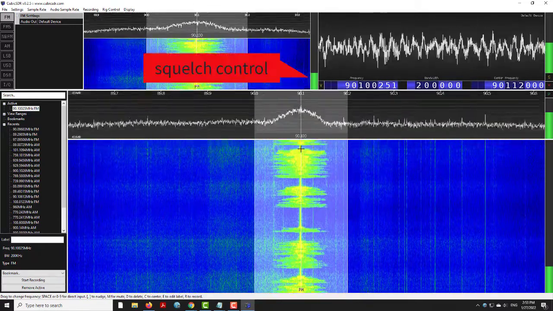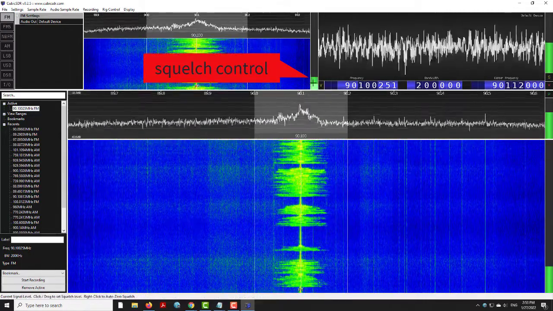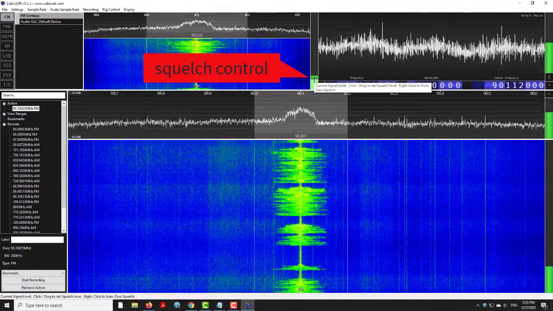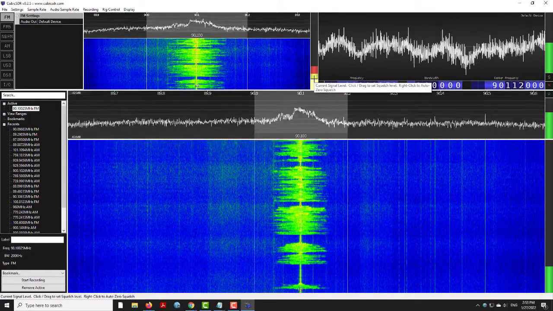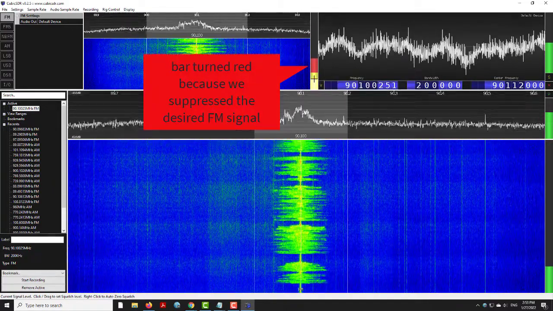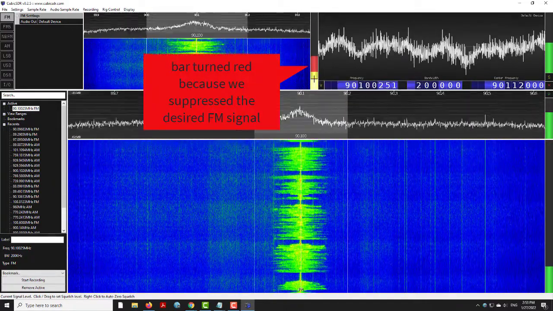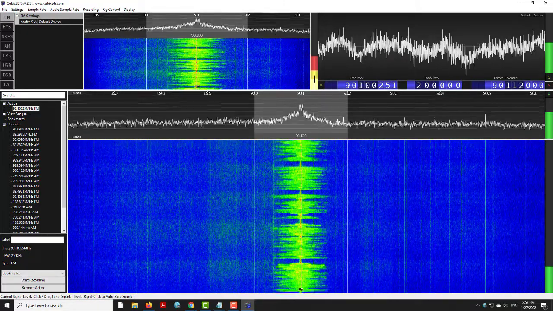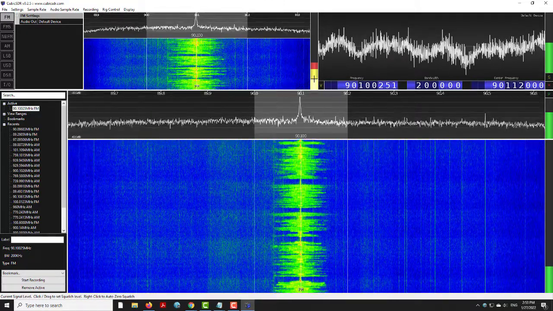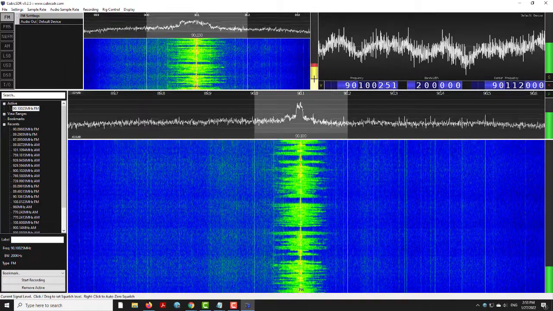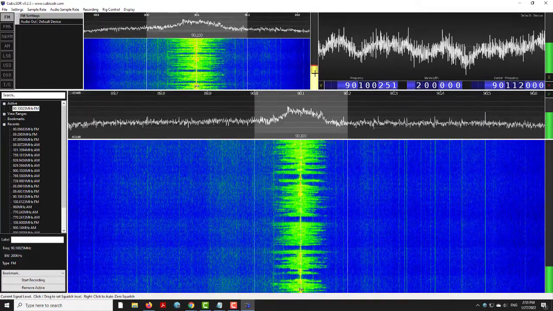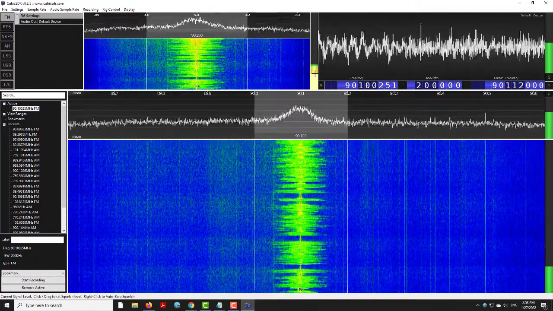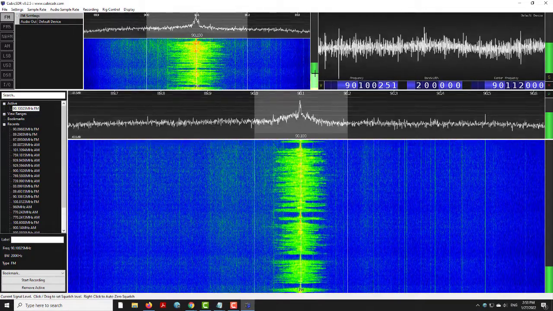I can use this green bar to adjust the squelch, which suppresses the part of the received signal whose signal strength falls below a certain level. You can see if I raise the squelch beyond a certain level, I start squelching the actual desired FM signal, so best not to do this too much. With AM modulation, this would be useful to suppress noise, though it doesn't really decrease the impact of noise in what we hear, since FM receivers have the advantage of the capture effect.